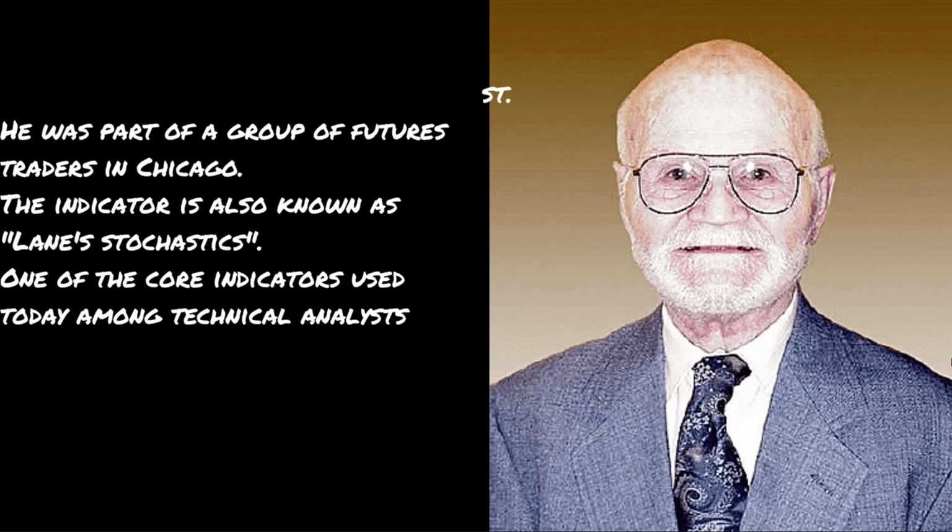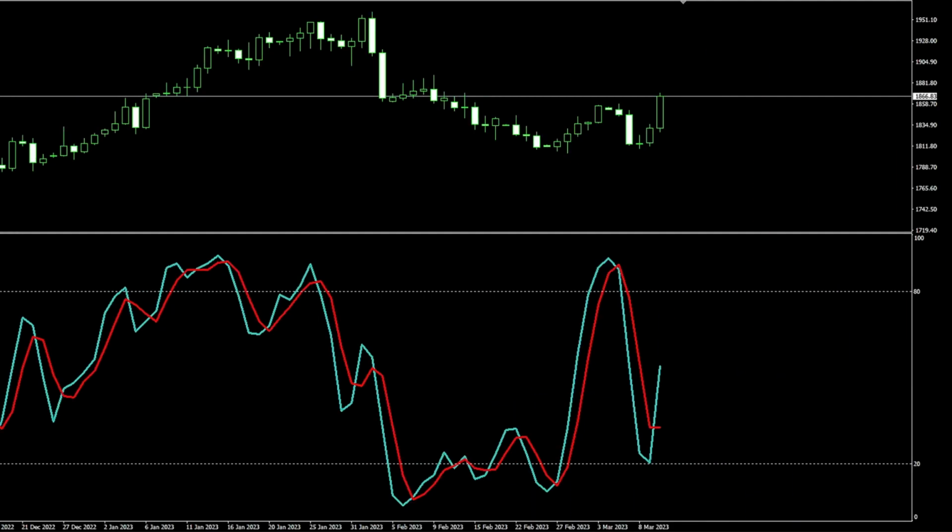The idea is very simple. During an uptrend, prices will remain equal to or above the previous closing price. During a downtrend, prices will likely remain equal to or below the previous closing price. I think you get the idea of why the applied method can be a very important detail. Stochastic measures the momentum of price. In theory, the market loses momentum first and after that the prices follow.